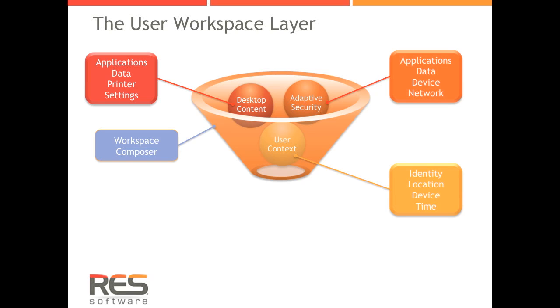On top of that, the adaptive security is capable of creating a secure sandbox for the user, allowing the user to access only the right applications, access appropriate data, securing the device, including removable disks, and also taking care of network security. And keep in mind, this only applies to that specific user session.